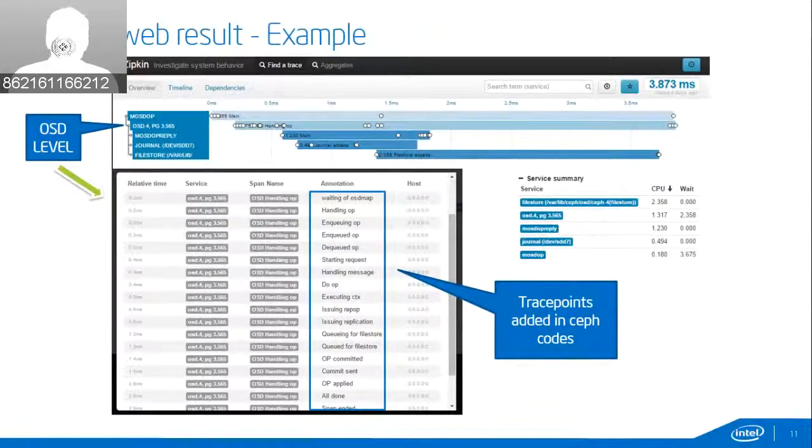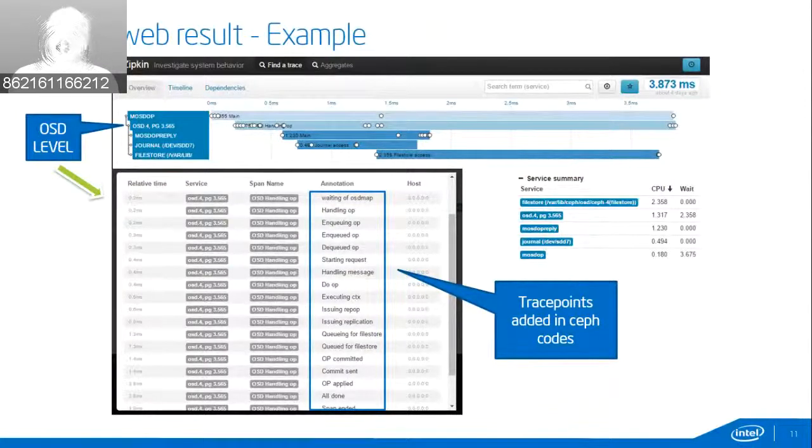Okay. At first, we need to produce the trace points using LTTng. Then it will store them in the LTTng file, and we're using a Python script to send these LTTng trace points to Zipkin. Zipkin has 3 daemons: the collector, the query, and the web page.